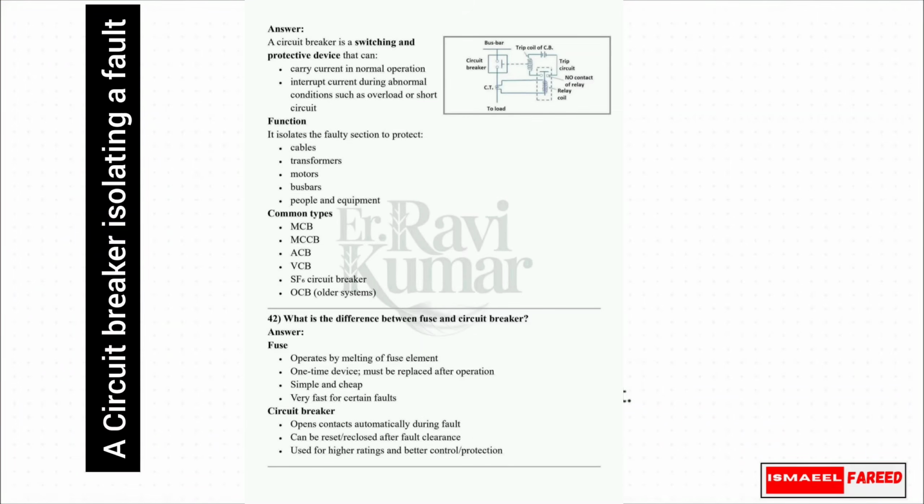It's fascinating to see how elegantly a circuit breaker system actually operates. Most of the time, it just sits there quietly carrying the normal current. But the second something abnormal happens, a relay system acts kind of like the brain of the operation. It detects the fault and instantly sends a trip command. The circuit breaker then automatically isolates the bad section, saving the cables, transformers, and potentially human lives.